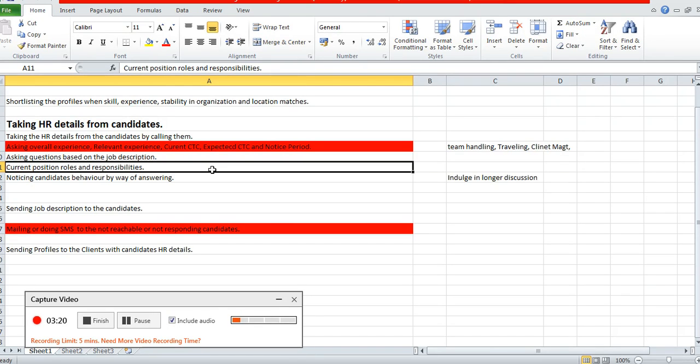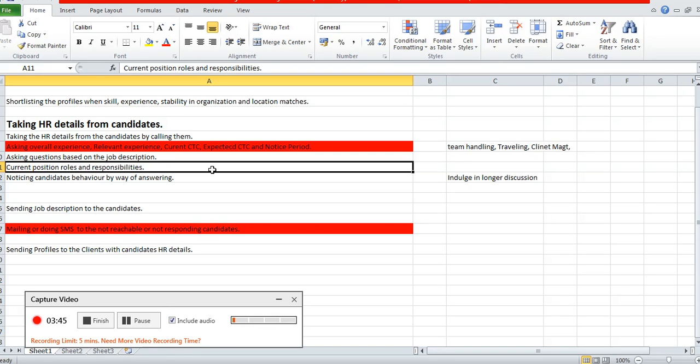Also try to see what kind of seriousness the individual is showing when you're talking to the candidate. Is he showing seriousness? Does he want to know more information? Is he taking it very casually? Is he more keen about only looking at the CTC aspect which is being given by the client for this particular role?